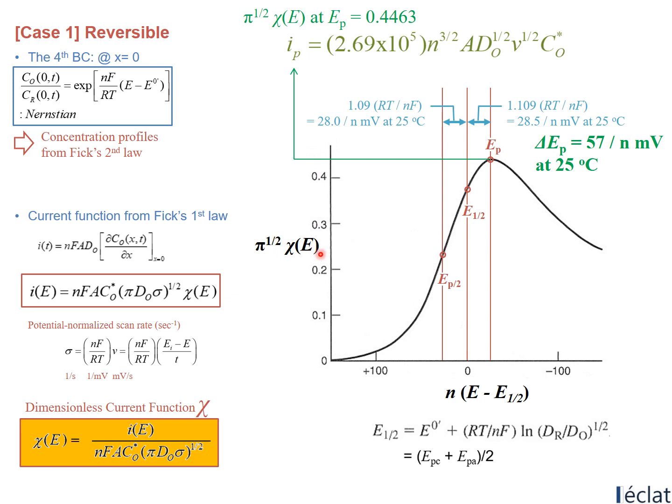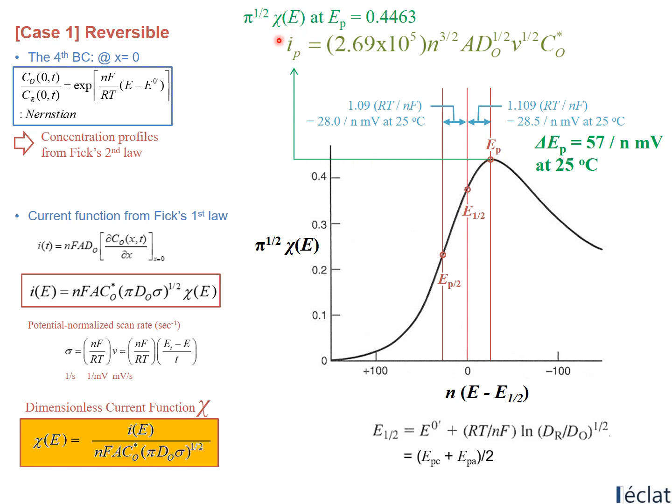The y-axis is the chi function, and actually in this curve I have multiplied the root square of pi in front of the chi function. Then let me follow this curve. This is the famous duck shape, so resultantly we have a duck shaped cyclic voltammogram. Let me check several characteristic points. Here is a peak. Of course, the potential at this peak is called peak potential. In this case, maybe cathodic peak potential. And the current at this peak potential is called peak current.